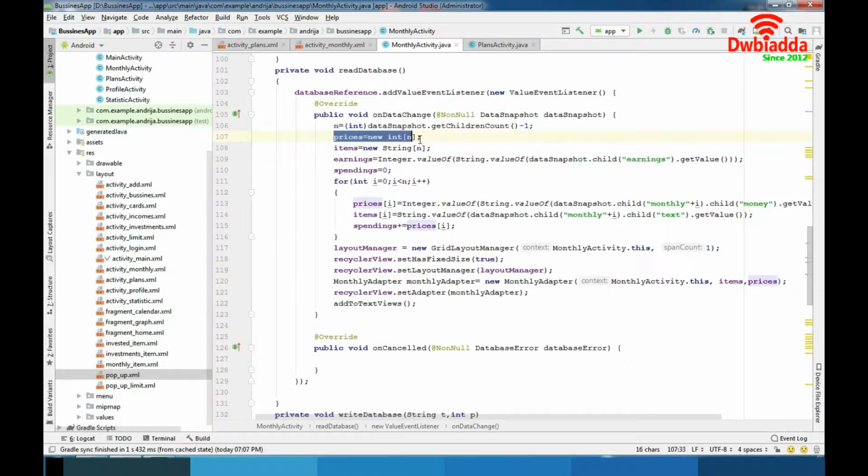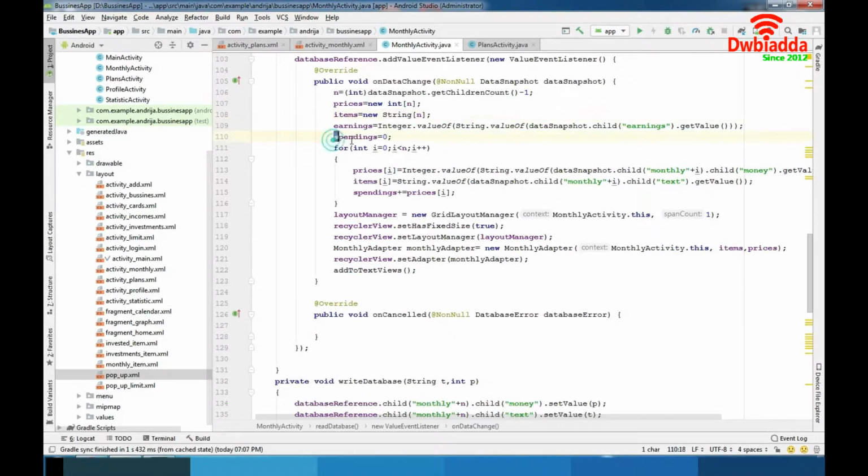Then we have two arrays which are being initialized here, prices and items, and then we have earnings, and we are collecting earnings from our database. That child earnings is the child which we diminish from our get children count here. Also our spendings are set to 0.